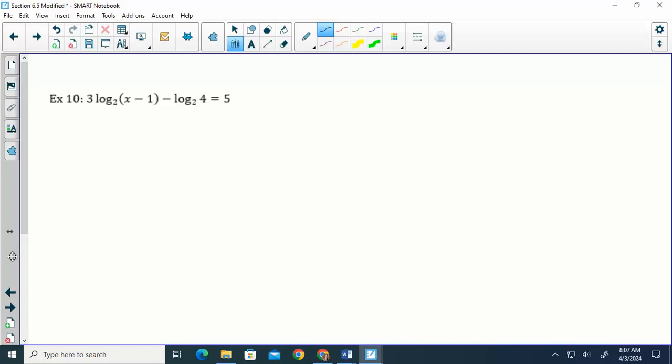All right, now on this one, can I just divide by 3? No, because we have 2 terms on the left. We have to condense those, put them together somehow. So if I can't divide by the 3, what would I have to do with it? It would go back into the exponent, right? If we can't, because it's not everything times 3, since those logs aren't in parentheses.